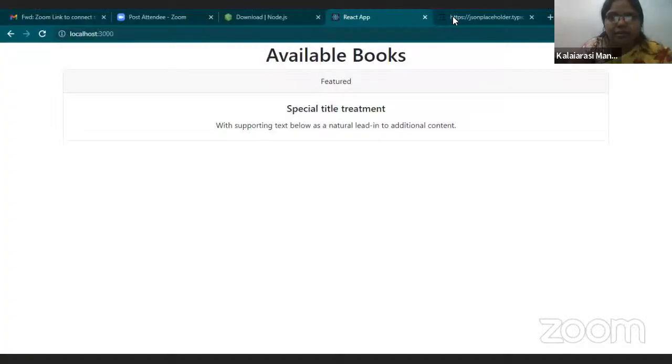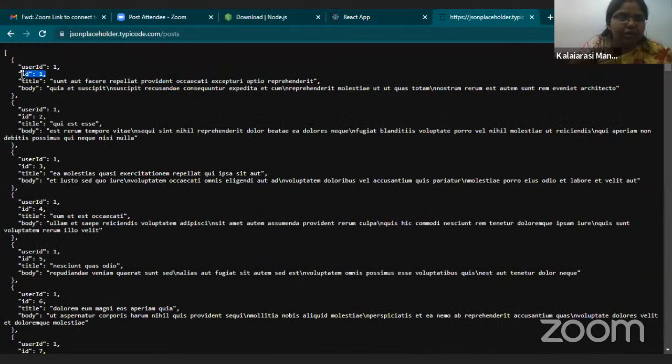This variable is available in your external API. This is available here, so that is why I am able to use ID there. Or else I can't use ID there. So the same name, whichever is present here, that only I can use.